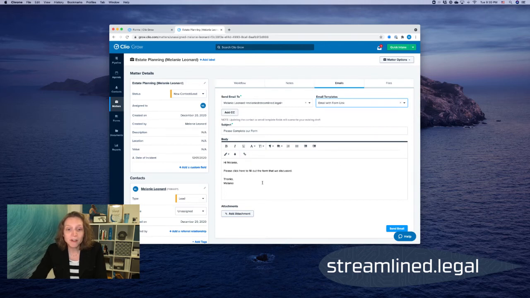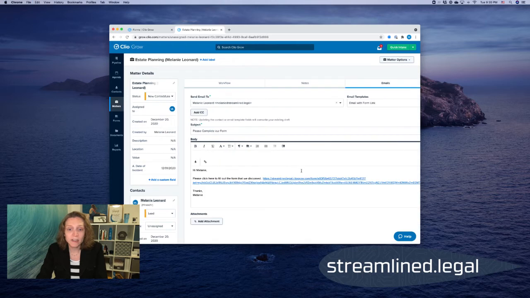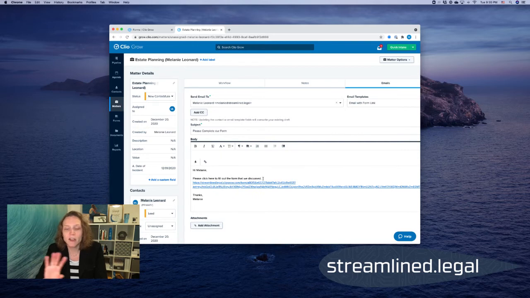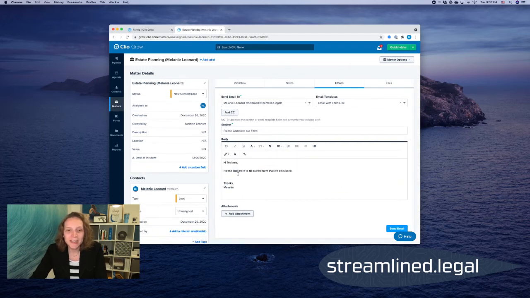And now the nice part is I don't have to put the link at the bottom. If this is a really long email, for example, I may want to put it right here next to where I mentioned the document or the form. Now, of course, this is ugly and not very user friendly. So instead, what I'm going to do is I'm going to get rid of this link here. I'm going to instead embed it right here on these words, click here. And I'm going to say insert link. It says, what link do you want to add? I'm going to paste that right in there, say insert. So now this looks a lot nicer, a lot fresher, a lot cleaner.